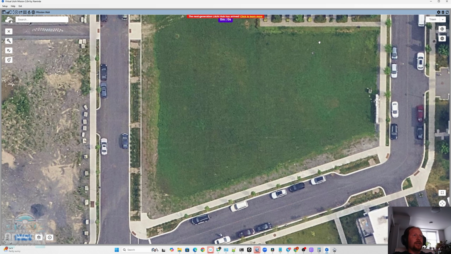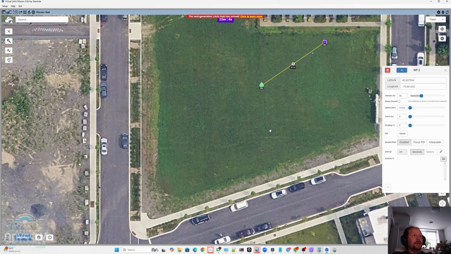Okay, so we'll adjust it to 3 waypoints over here. I will change the curvature to have some radius there. Now, it is important to set your altitude above the ground, otherwise it will be on the ground. As you can see, it's now almost on the ground, so you have to set it like that.